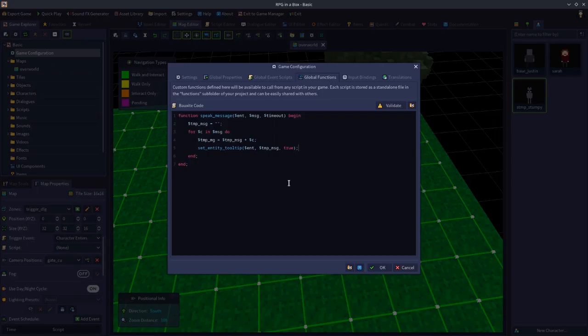But we can use the fact that there's an optional parameter for this function which is true, which means that you don't have to mouse over it. It will always be on screen above the thing. So in essence, we're using a function which isn't really used for dialogue, but in this case we're using it for dialogue. We're using the entity tooltip as a way to display an on-screen conversation between two NPCs or a quick message to the player.